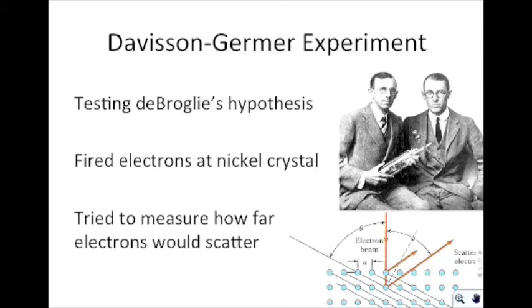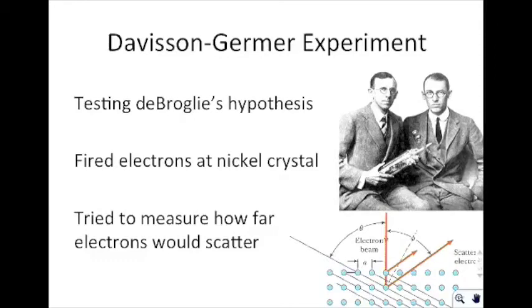Then we have something interesting. There's something called the Davisson-Germer experiment. And what they were doing is they were testing what was called de Broglie's hypothesis. And de Broglie's hypothesis was basically this. De Broglie was a graduate student, and he was trying to get his PhD, and he came up with the idea, well, what if we treat electrons like they're waves, just like we treated photons like waves and particles? What if we treat electrons like waves? And he was expecting to see some sort of wave-like pattern.